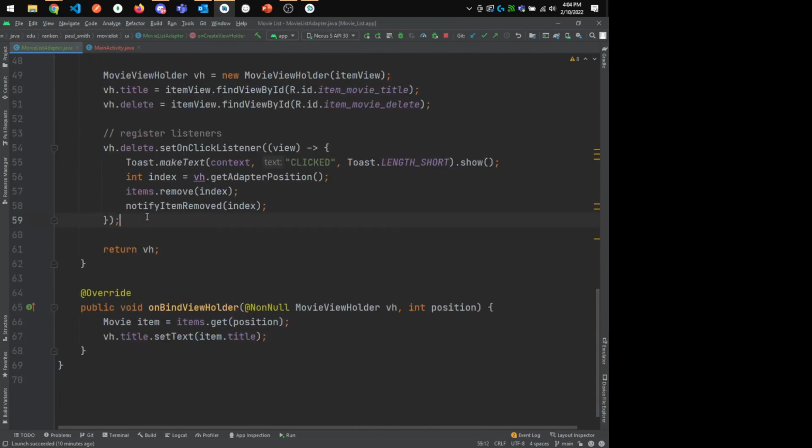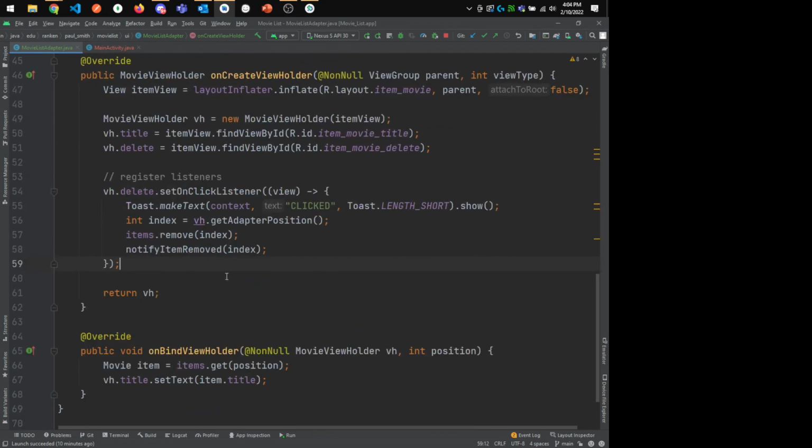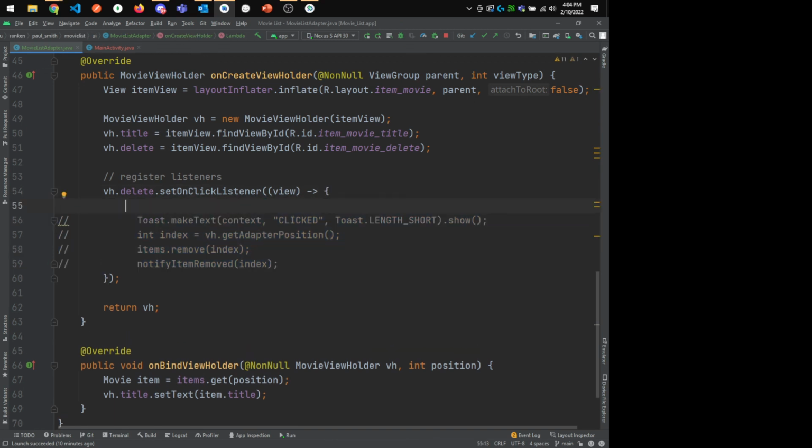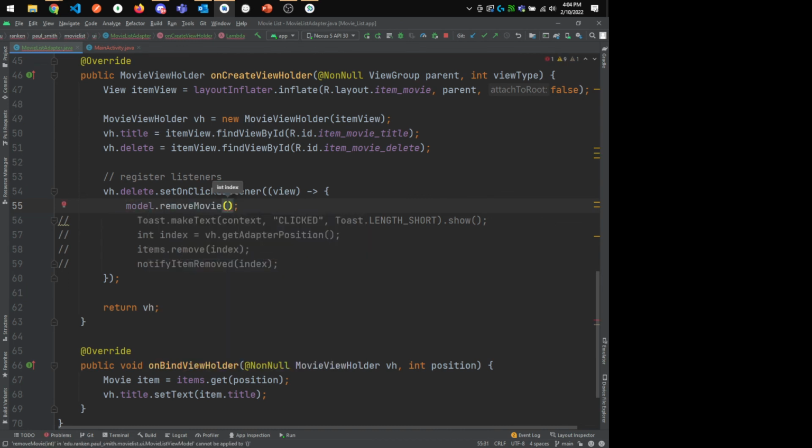Next thing is here, rather than doing that logic, what I want to do is say model dot remove movie and pass in the index.